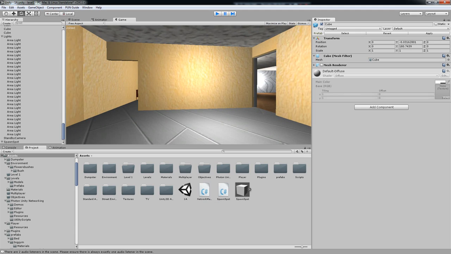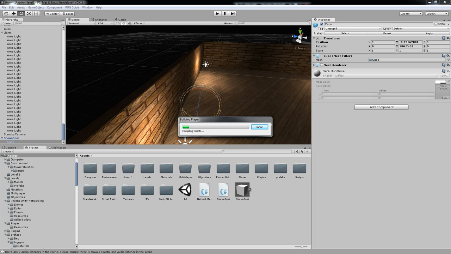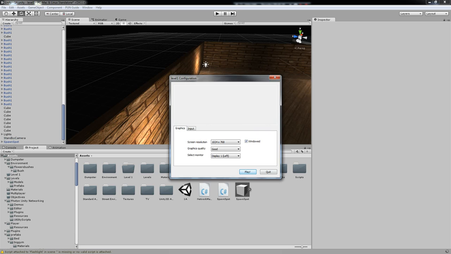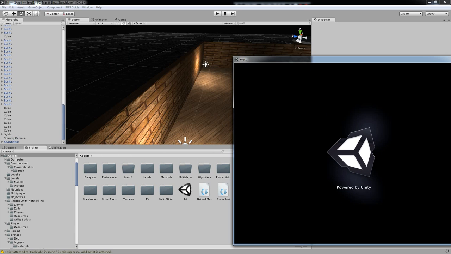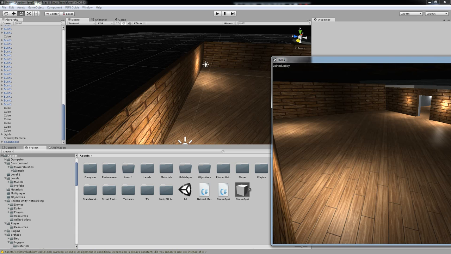Alright, so I'll show you guys that this multiplayer does work. If we go to file, build and run, the multiplayer does work now. I'll show you the evidence: if we build this, it will give us a game, and we will also have our Unity, so we'll join from Unity and the game together. We will be on the same team because I don't have the spawn spots hidden around the rooms, so they all spawn in the same place. But I'll show you that it works. If we just wait for this to load, there we go, we spawn there.